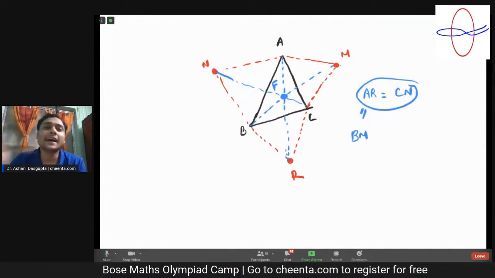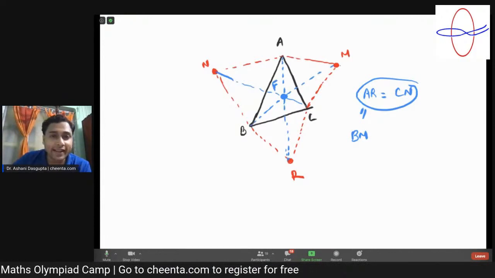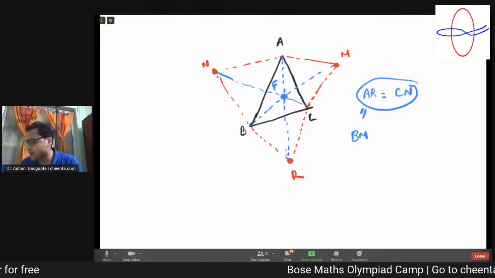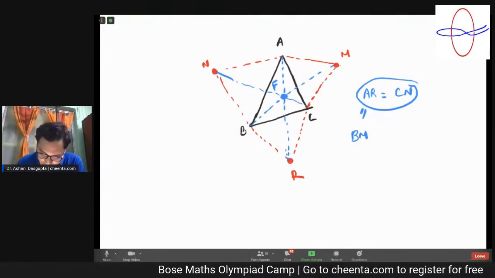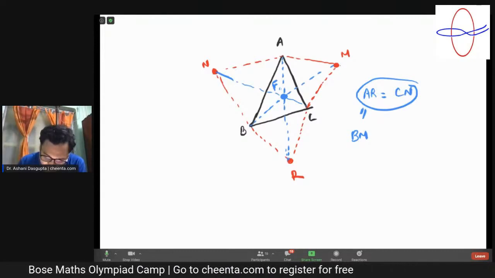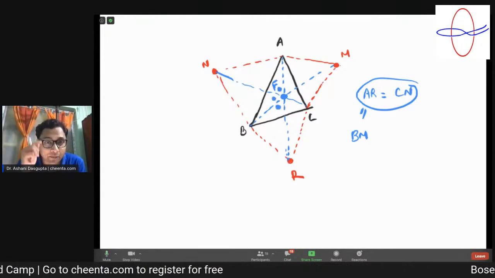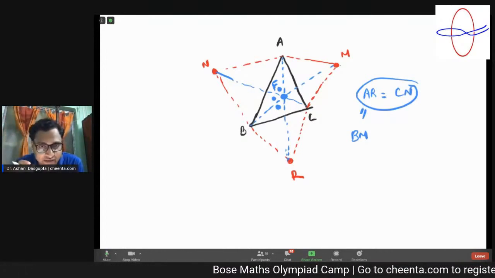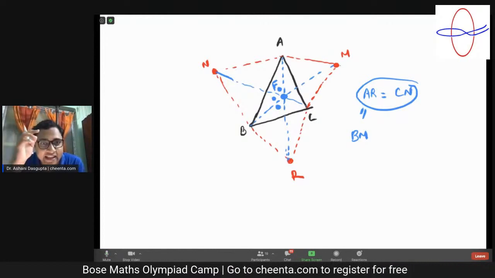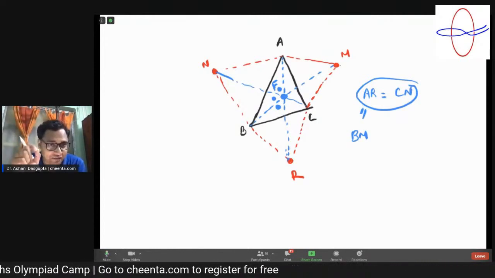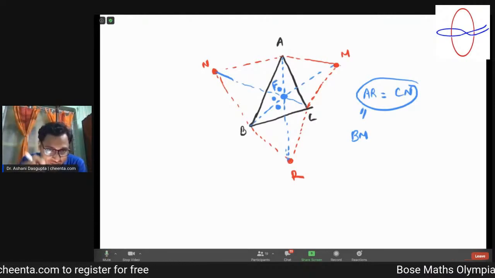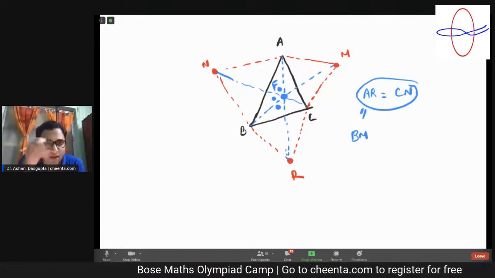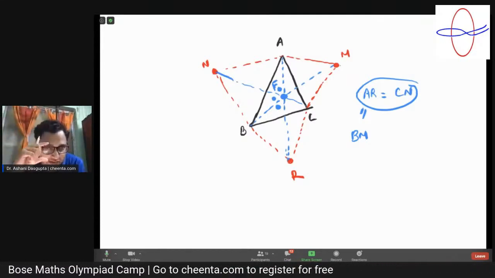How do you show that this is point A? So you can think of, you have joined AF and FR. I'll give you a hint. If you can show that these three angles add up to 180 degrees, then you are done, isn't it? Don't think of AR as a straight line. Think of, you have joined AF and RF, and F is the intersection point of BM and CN.